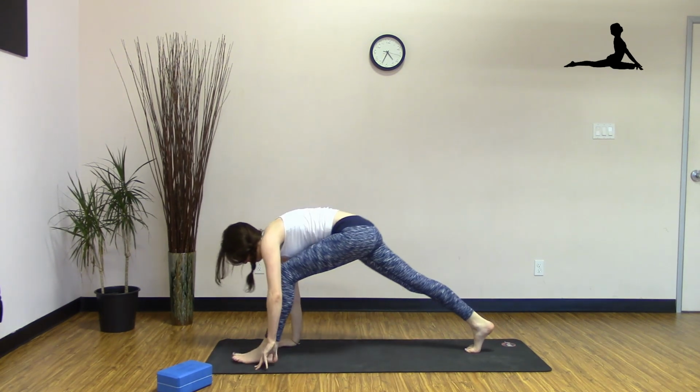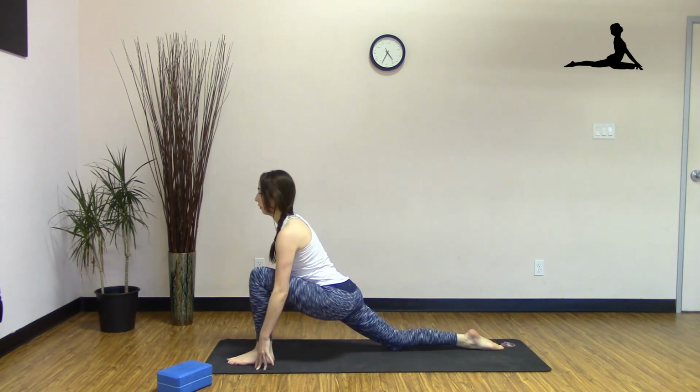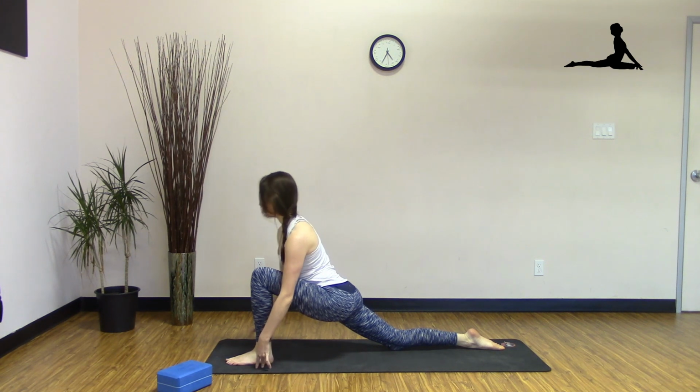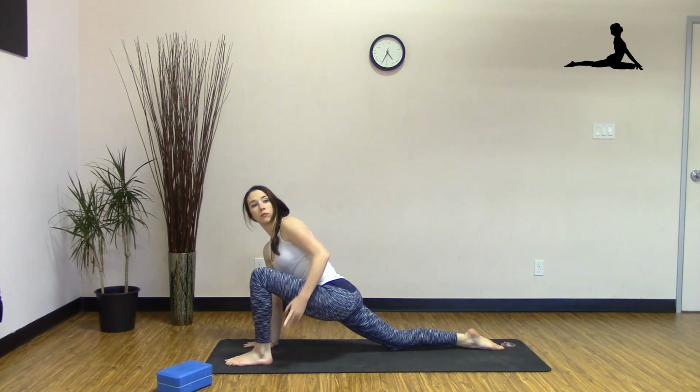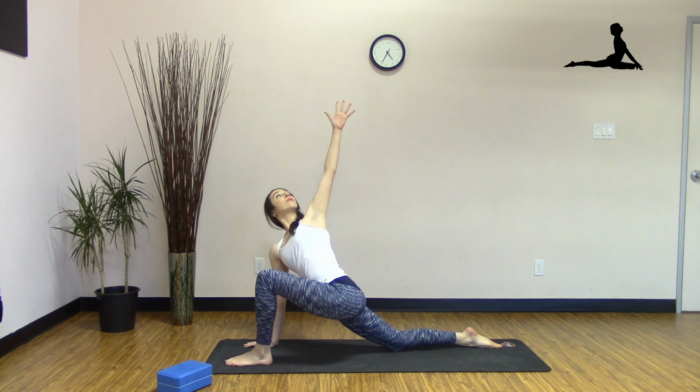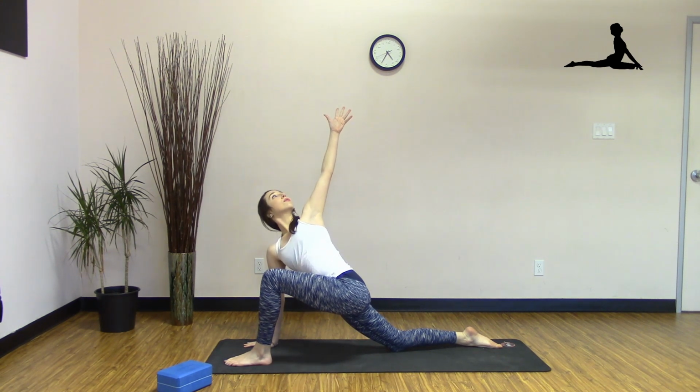Pressing your heels towards the floor, and let's bring our left foot forward, dropping our right knee down onto the mat. Low lunge on the second side. So this time let's place our right palm down onto the mat. As you inhale, left arm reaches up. Find your twist. And this twist is not just coming from your shoulders, it's really coming from your lower belly.